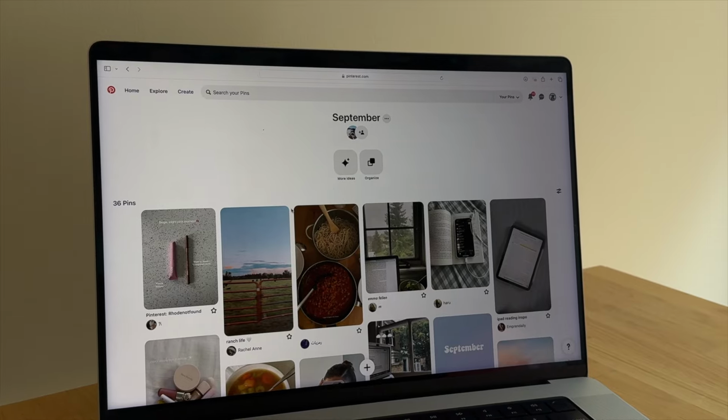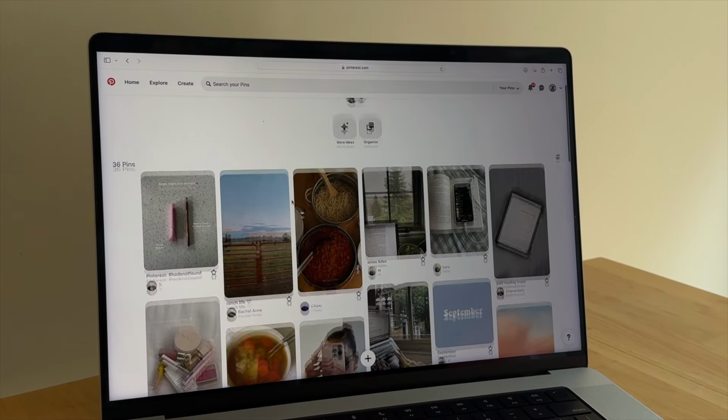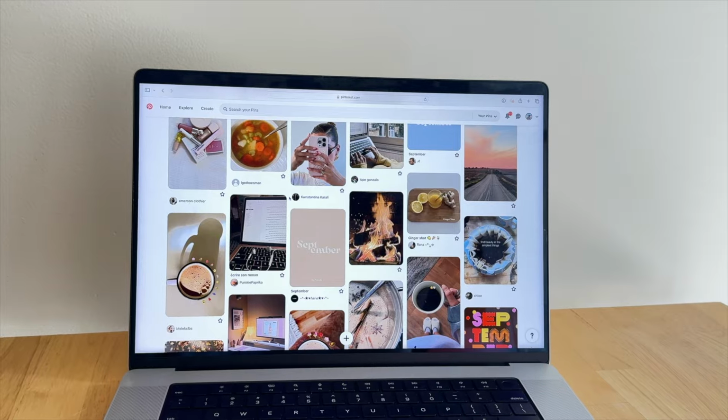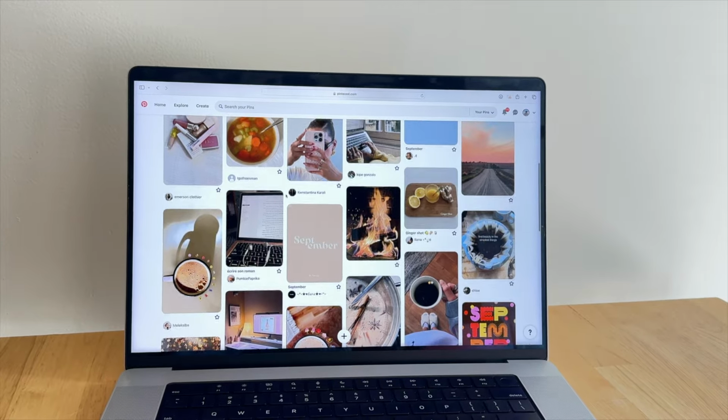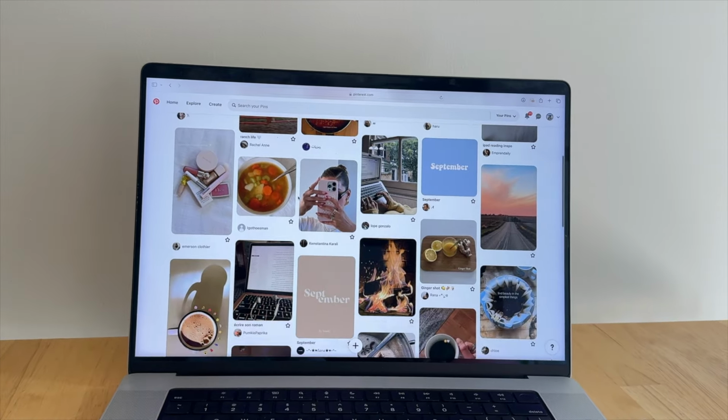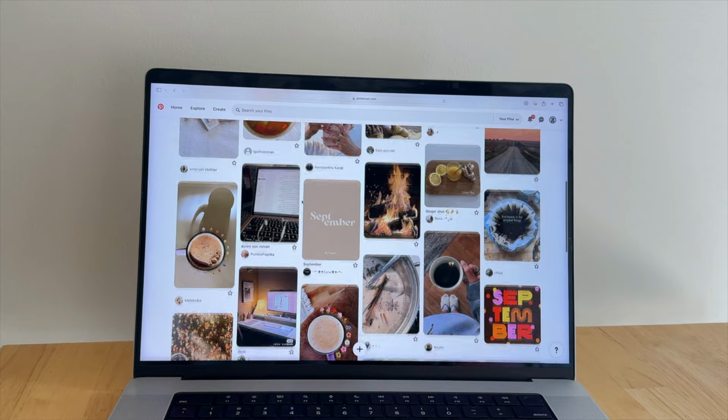Pretty simple. And I'm moving on to the vision board. This month's vision board was all about the transition from summer into fall. And I absolutely love September. I love that transition month when you start to get those first few fall days. It's just blissful every single time.